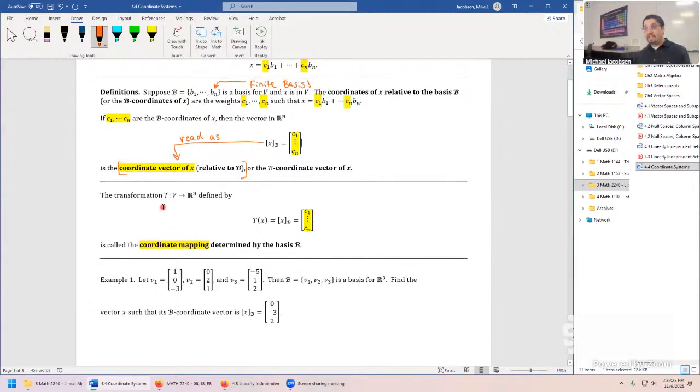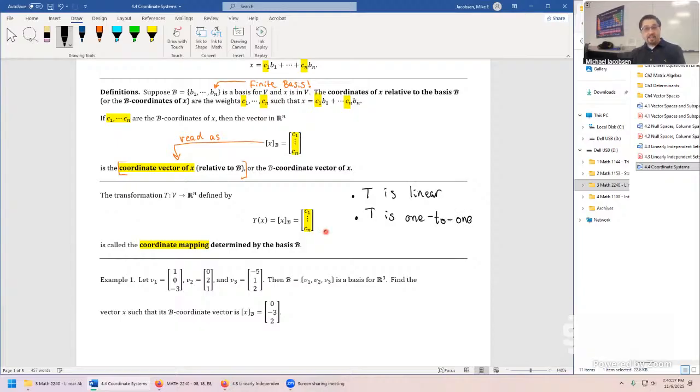But here's where the transformation T hinted at the start of class on the Canvas page comes in. This transformation T, going from any vector space V whatsoever, maps to Rn. It's given in this way. Take a vector X from the domain vector space V, map to the coordinate vector. This is now in Rn, and we call this one the coordinate mapping determined by the basis B. A key fact about this transformation T is that it is linear. It doesn't take a long time to prove the linearity of this one. I'll refer you to the reading on this so we don't get too bogged down on derivations and proofs in this section. Another quick comment is that T is one-to-one.